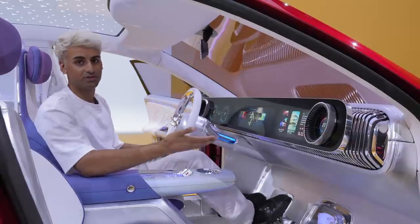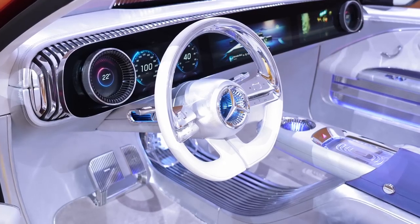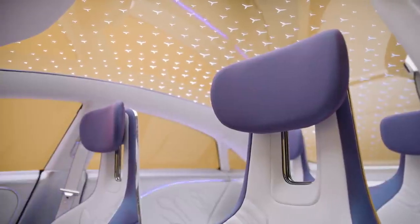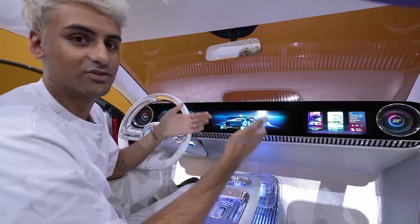MBOS also puts you and your personality at the forefront, with new options for showcasing digital art. There's also the comfortable steering wheel, wireless charging section for your phone, the massive glass roof which bathes you in natural light, ambient and hidden LED lighting throughout, and a very calm and relaxed color palette.